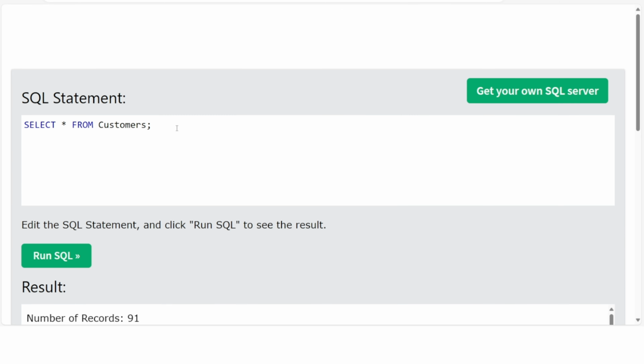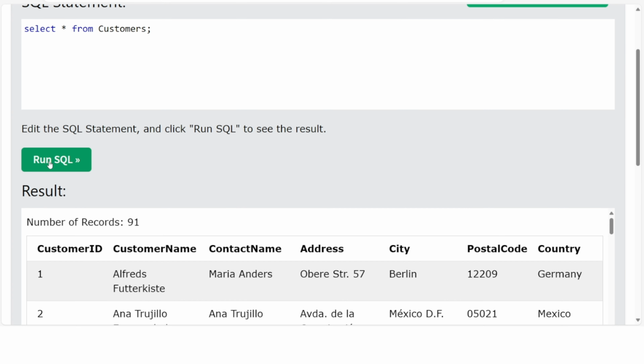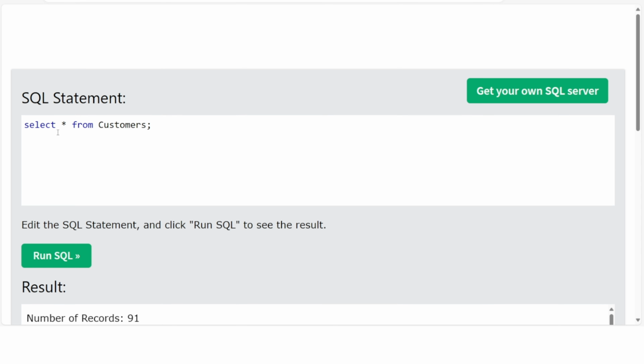So the main thing to remember from this tutorial is that SQL users write SQL statements such as this one to retrieve the data they desire from their database. SQL keywords such as SELECT and FROM are not case sensitive. So if we were to write them in lowercase, we will get the same data, as you can see. But as we said before, for the purposes of this tutorial, we will write all of our SQL keywords in all uppercase.